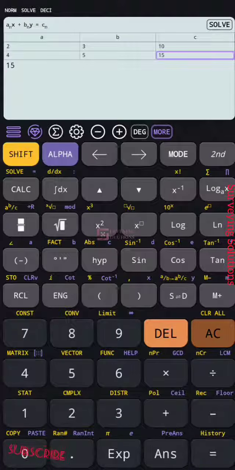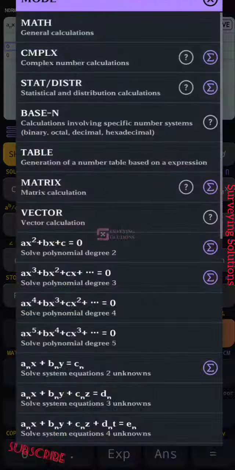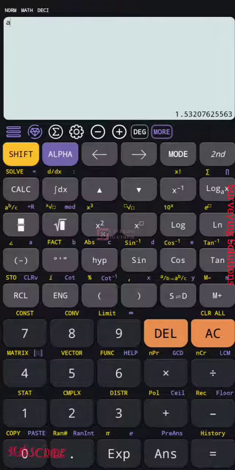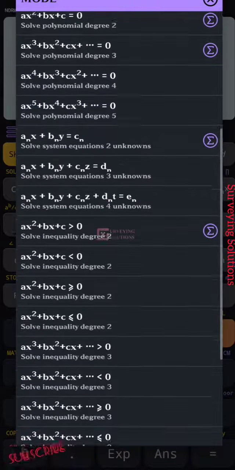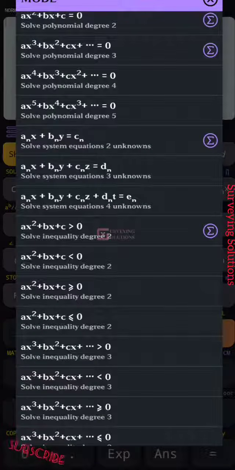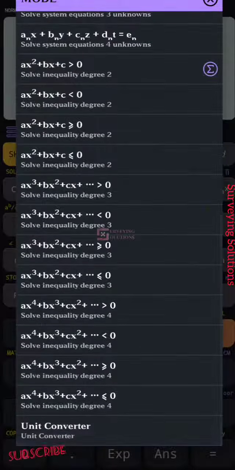So when we are done with that, just press AC to reset it. Now you are on this mode and you want to exit this mode. You just come to mode and then you click on math mode. That mode for equation is gone. So you still come back to mode, maybe if you still have another set of equations to solve, then you still come down. We also have inequalities. There are so many things you can actually do with this calculator.